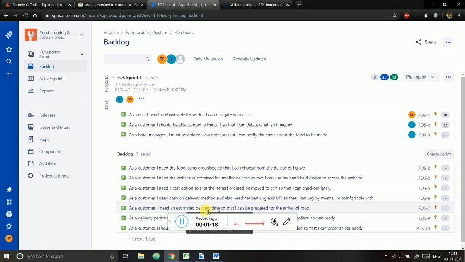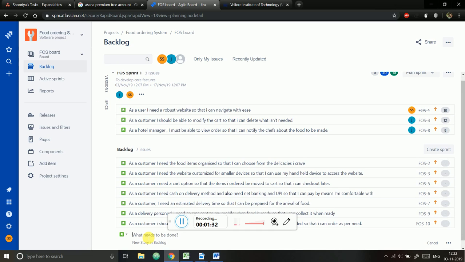Backlogs need to be moved into a sprint, then the sprint needs to be started and developed, and then a first version of the product should be pushed. We can create a product backlog here with create issue. After pressing enter, the backlog will be created.